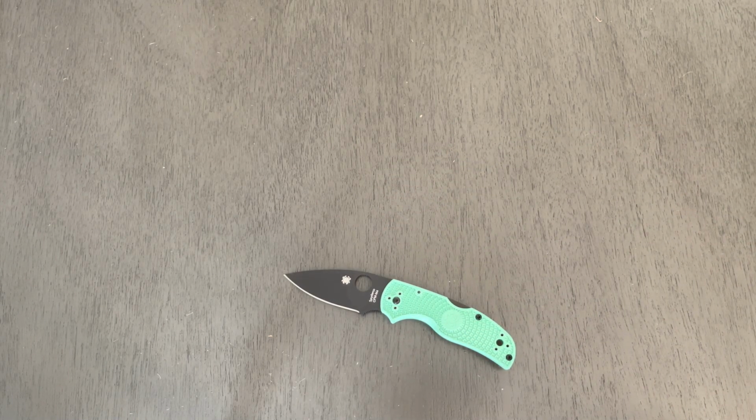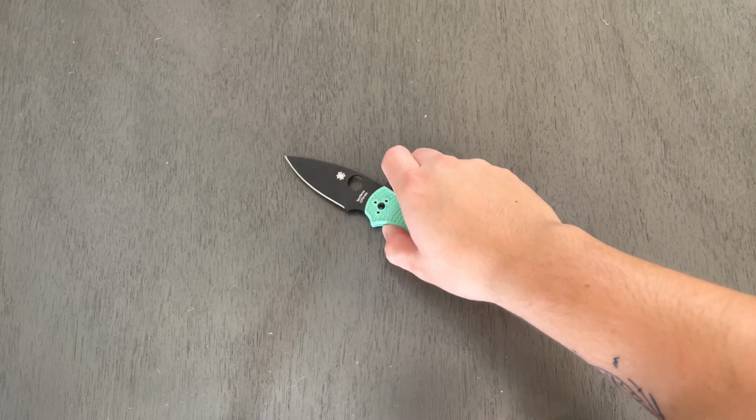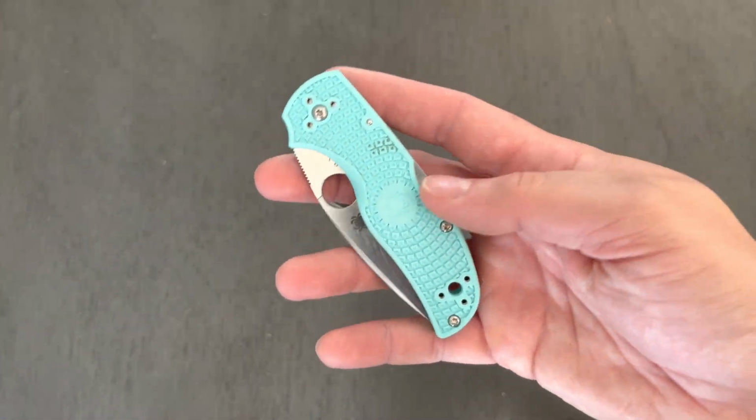I purchased an all blacked out Para 3 from my father. He beat the living crap out of it and loved it, but he decided that it just really wasn't for him anymore after less than a year. So he gave it back to me and I use it as my comparison knife. That's why my comparison Para 3 looks like garbage, but it's still a good knife. But this was the one that started it all for me.